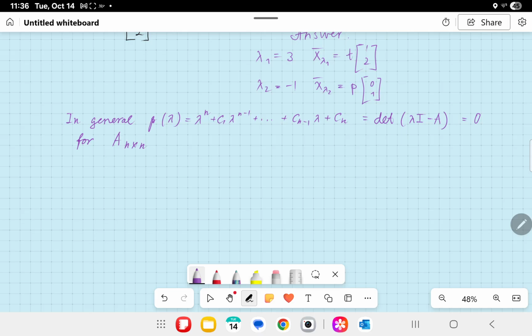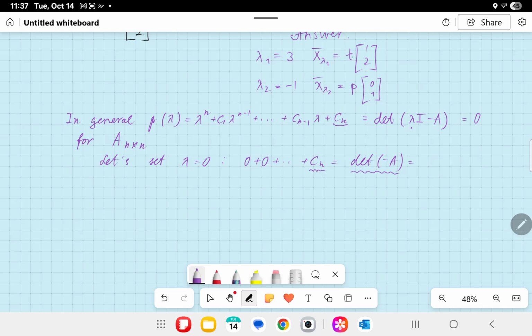Let's imagine, let's set lambda equal to 0 on the left side and on the right side. What are we going to have here if lambda is equal to 0? Well, if lambda is equal to 0, I'm going to get 0 plus, the second term is 0 plus, the only term which is going to be left is cn, because all other terms are multiplied by lambda and are going to be 0. So what are we going to have here, guys? Well, if you set lambda equal to 0 here, you are going to have the determinant of matrix minus A. You see? So basically, term cn is equal to the determinant of matrix minus A.